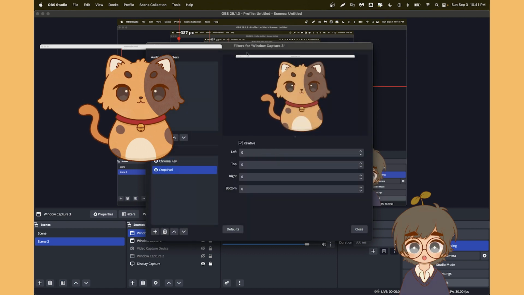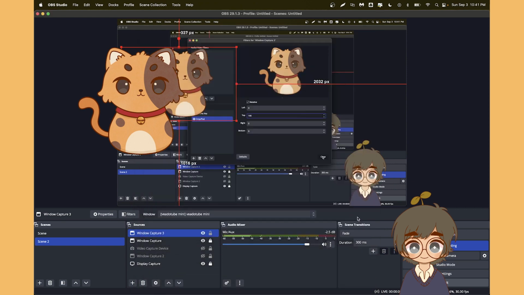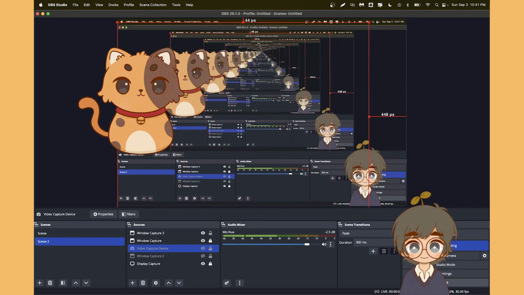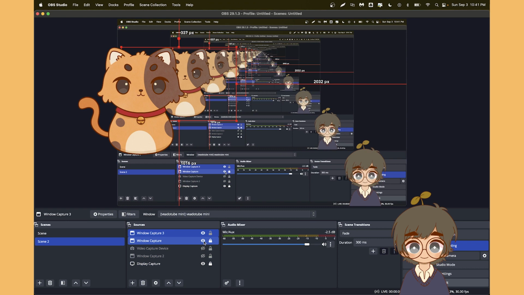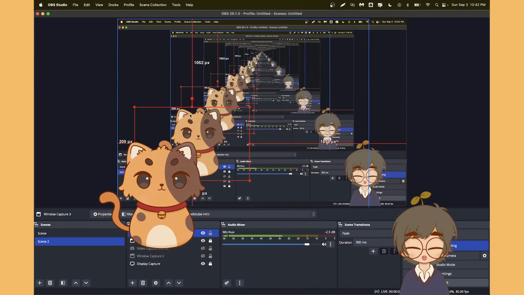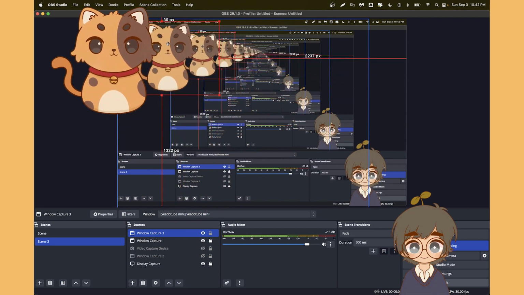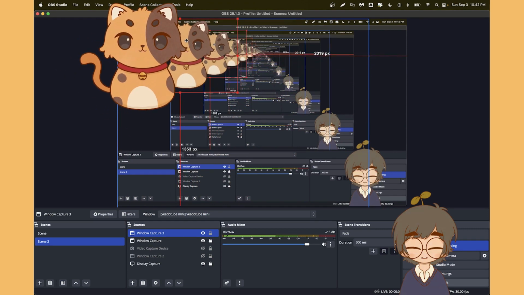In this case, we're just hiding the top part, so we'll just edit the top part. But you can play around with the left, right, and bottom cropping part of the frame. Let's set it to 100. Sorry, I moved the wrong frame. Now, as you can see, the top part is already hidden. You can now make use of your avatar and place it in any part of your screen when you're using OBS.